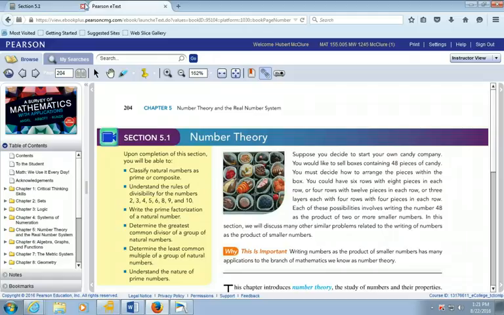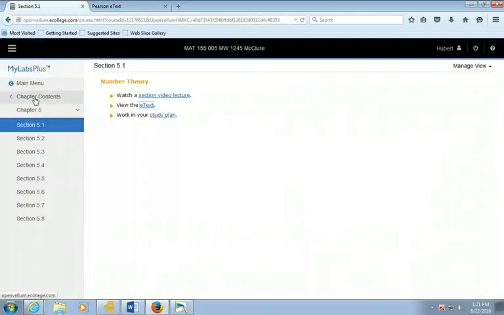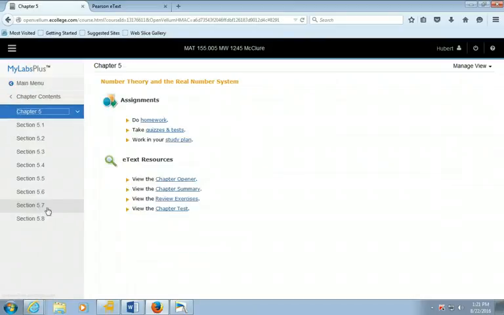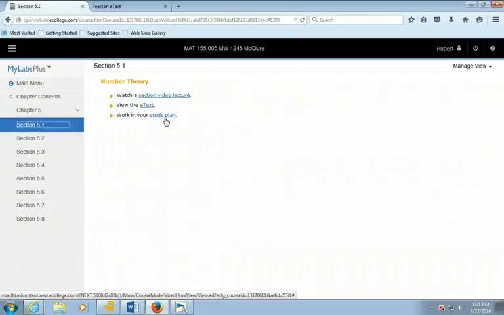Now let's go look at the test. One other thing. If you go into chapter contents and you hit chapter 5, 5.1, and you see study plan. Study plan is extra problems. Each teacher at Tri-County Tech, each full-time math teacher, has 2 or 3 courses that they're responsible for. Each teacher puts up this class and sets it up for everybody to use. They pick 5 or 10 problems out of the study plan to assign for homework. There may be 5 or 10 problems on your homework, but for the study plan, there may be 30 problems.